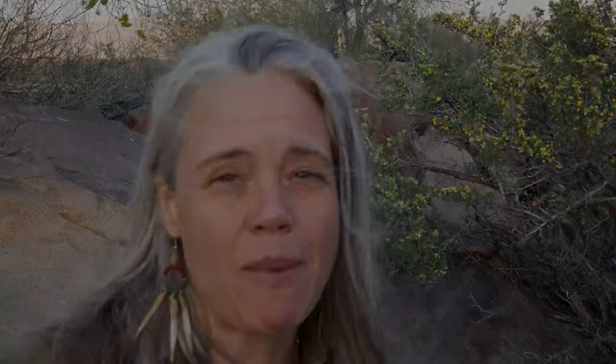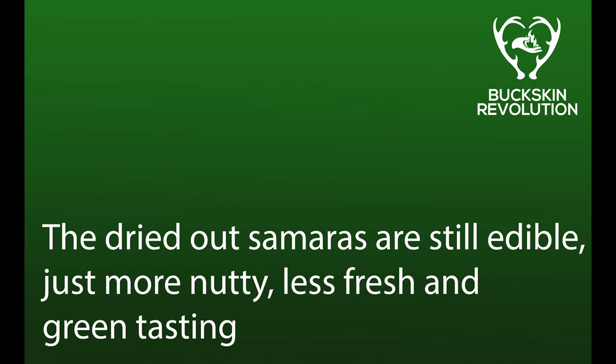You don't want to let these get too ripe before harvesting them. Get them while they're fresh and bright green and before the leaves themselves come out. Shortly after the leaves of the trees start coming out and growing more, these are going to start turning yellow and then a little bit more browned and dry, and they're not going to be so delicious. So young and green and tender is what we're after.